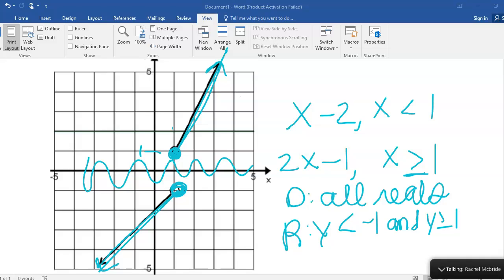If you don't like using the y's and you like doing the negatives and the infinity stuff, this would be -infinity to -1, bracket 1 to infinity. Both are fine. I like either. Don't care. But some people like one, some people like the other, so I put both. Good? Great. Grand. Glorious. Let's move down.